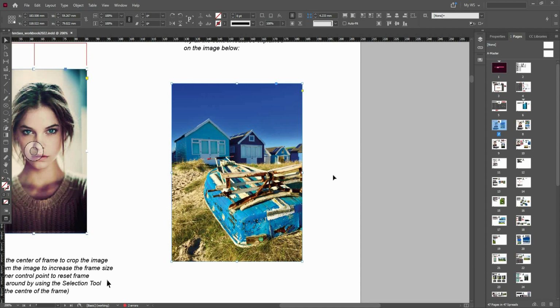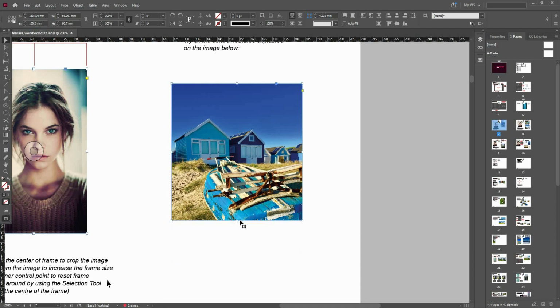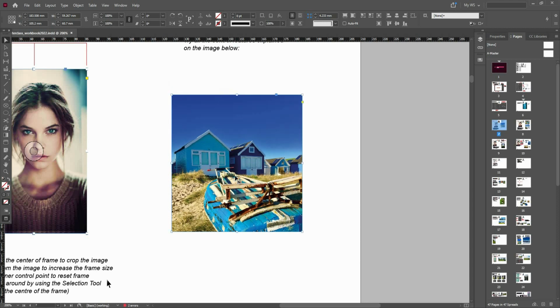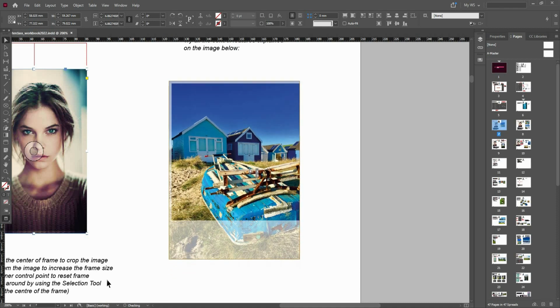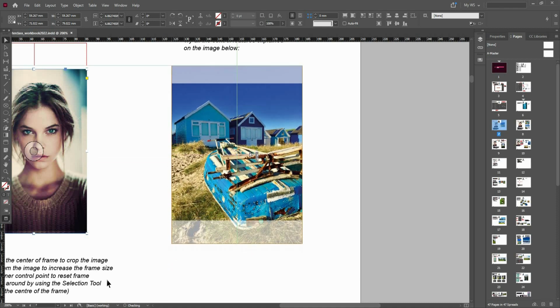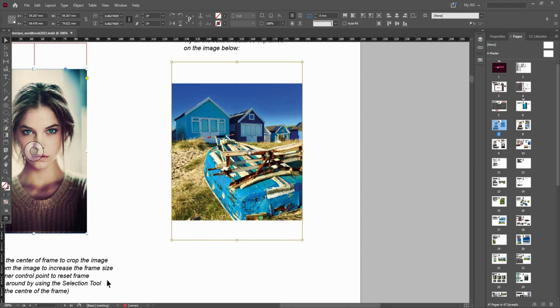If I crop this image again, let's say I crop it from below, just click and drag below. Then while it's being cropped, I'm able to move the image within the container by double clicking on it and dragging around. Just double click on this and I can start dragging around like so. So I can place it up or down depending on my requirement. What happens now is that the container stays in place and the content is moving. So it's similar to before, but now we are editing the content and not the container.